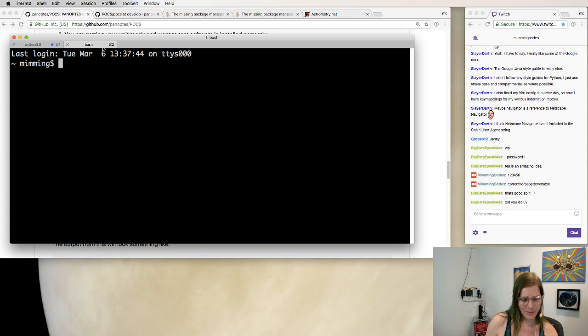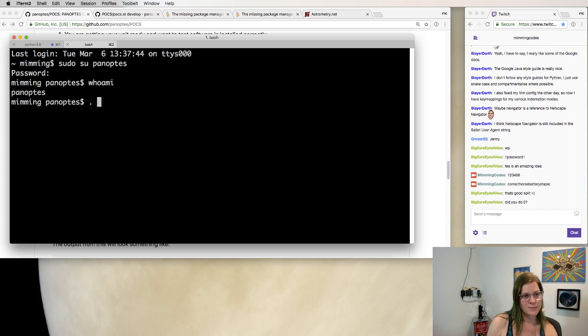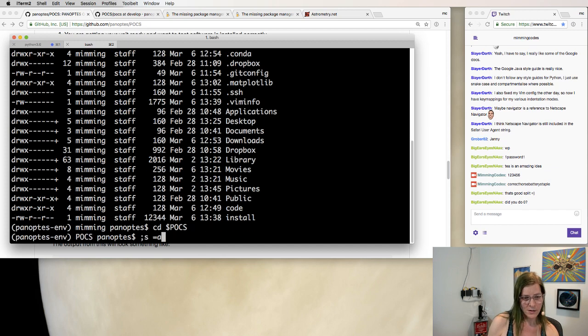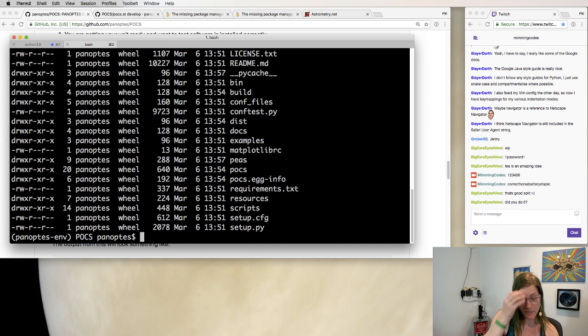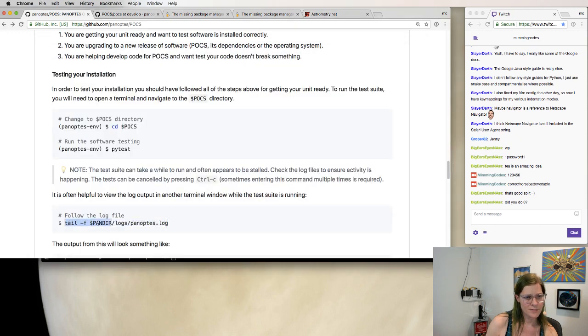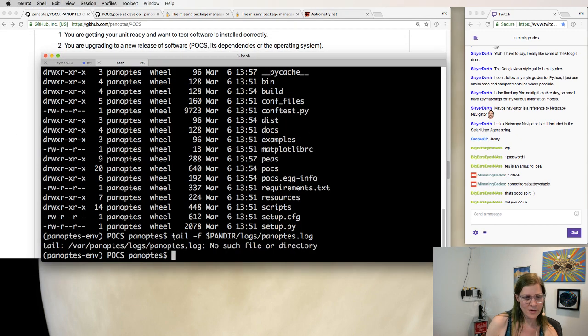Anyway, as I described, what we can do is switch over to Panoptes. Okay, so now I'm me. Okay, so now I'm Panoptes and my environment's set up properly. So now I should be able to tail that log and see it doing stuff.